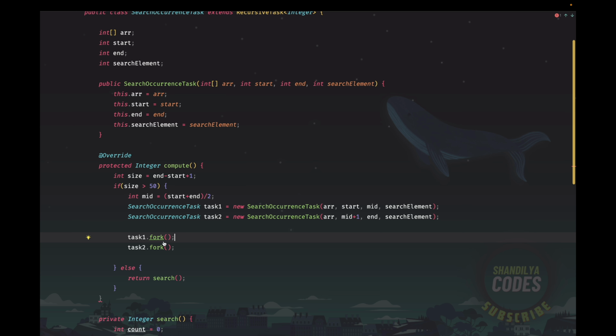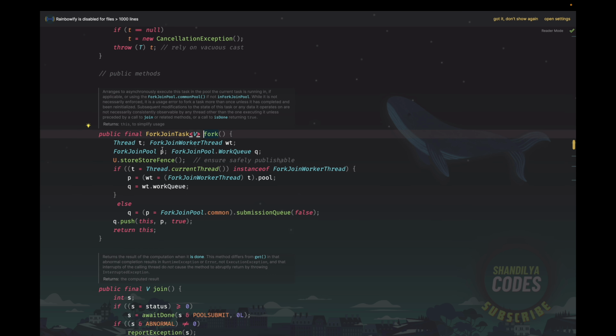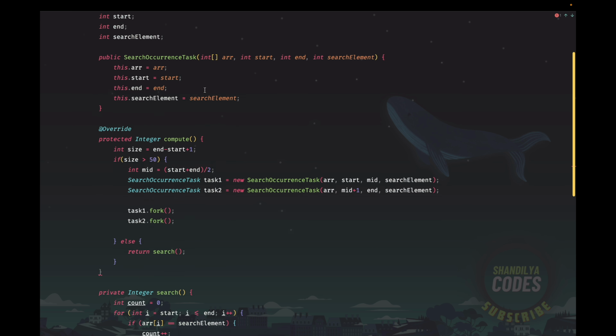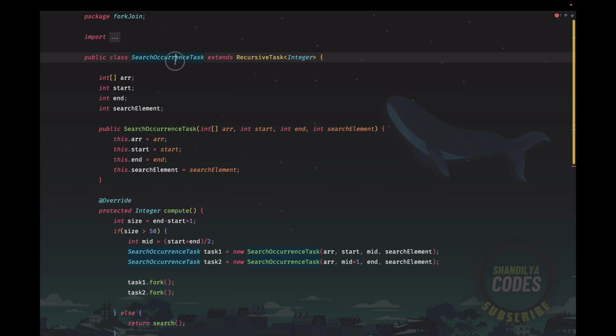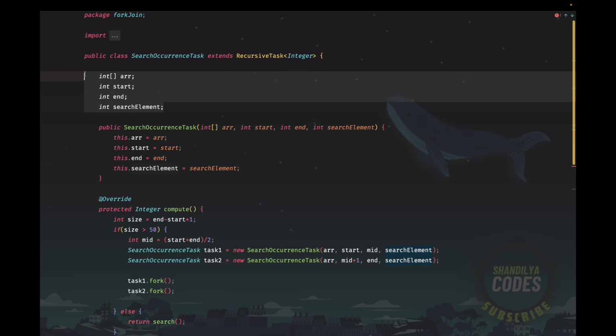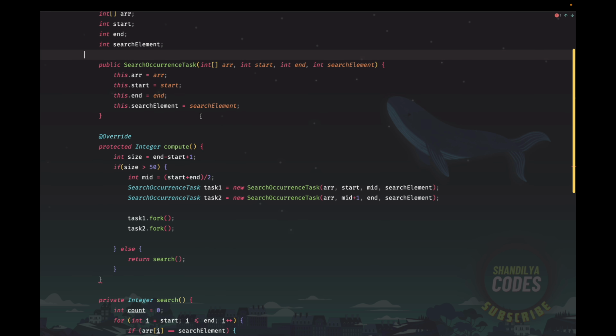If you click on fork, you can see that it is going to return the fork join task itself, which is basically this recursive task or whatever implementation you have here. Since this class is implementing recursive task, this particular fork will also return this recursive task, which is the search occurrence task, but for a lesser search space, right? So if that is clear, let's move ahead and understand how we can fetch the value from these subtasks that we have created.